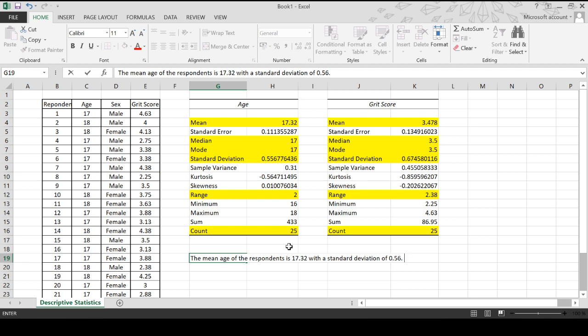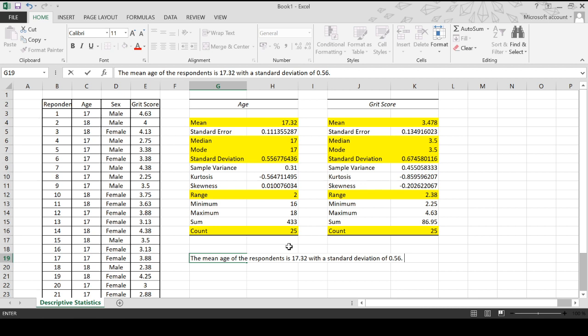The larger the spread, the more heterogeneous the data is. If the standard deviation is smaller, therefore the scores are closer to each other. That's why we really need to report the mean and the standard deviation in pairs. So don't ever forget to have the standard deviation.